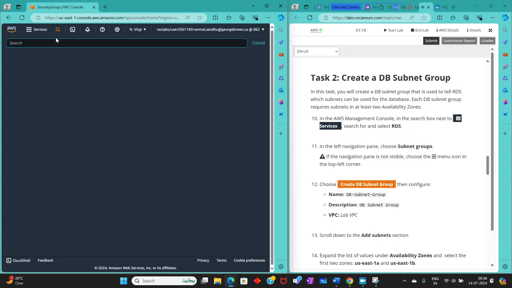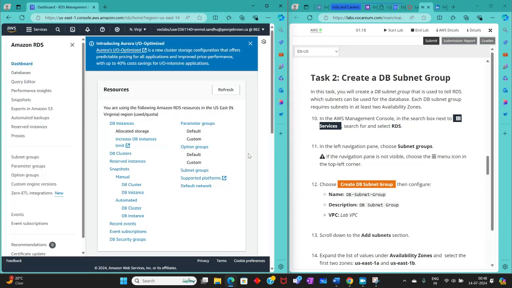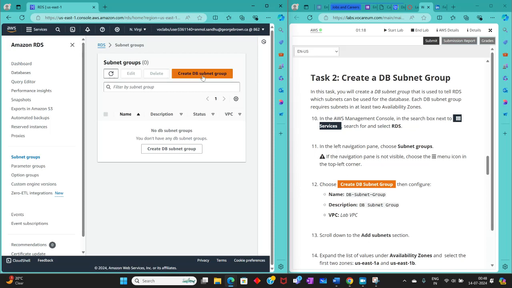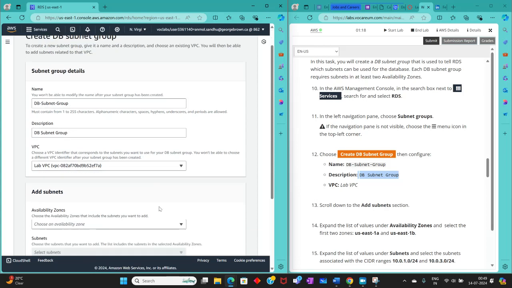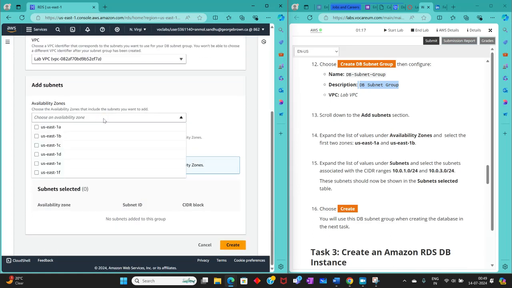So let's go to RDS. Choose subnet groups. Create DB subnet group. Name is DB subnet group. Description is DB subnet group. VPC is lab VPC. Scroll down to the add subnets section, availability zones.